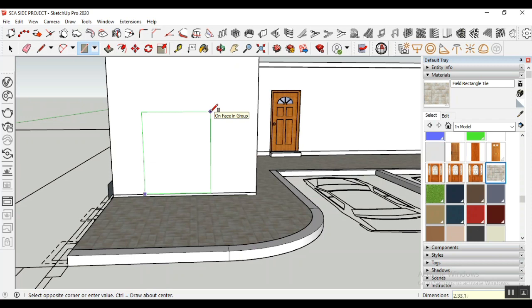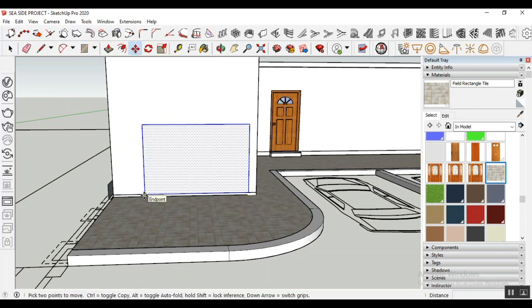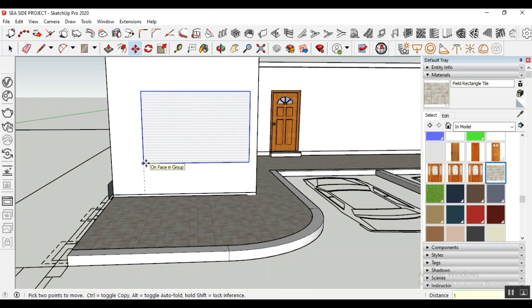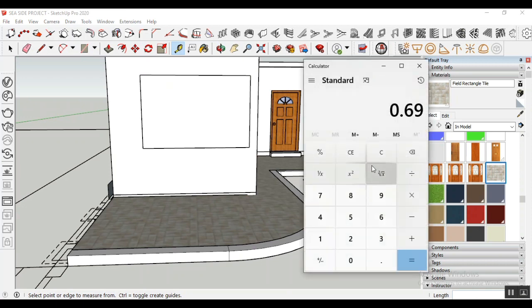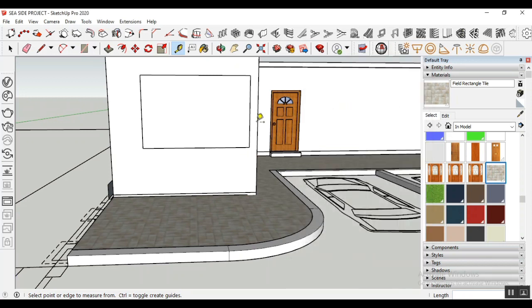2.33 comma 1.5. Okay, this should be moved up around 1 meter. And this, how much? 0.69, 0.18. 0.69 plus 0.18 enter, divided by 2 minus 0.69, how much? 0.255.